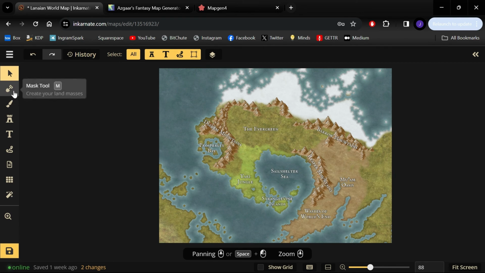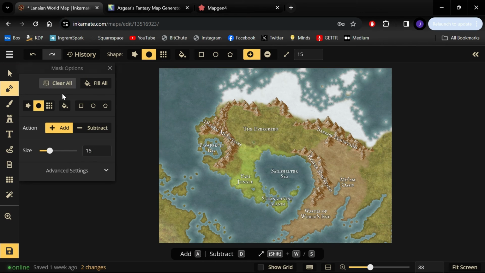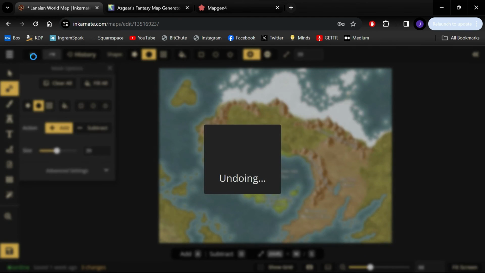You use this mask tool, and let's make this bigger so you can see it. And you really just draw land onto it, and it'll add that little kind of glow or lighter watercolor around it, so that way it looks like it has that shallow continental shelf around it, which I think looks pretty nice. But let's get rid of that blob. It's kind of ugly. You can undo anything that you do, so if you make a mistake, then you can just go back and change it.